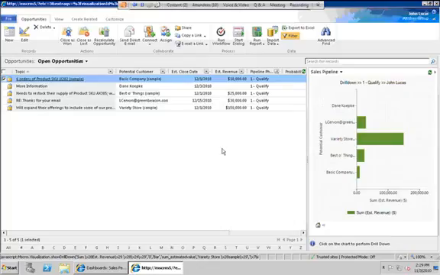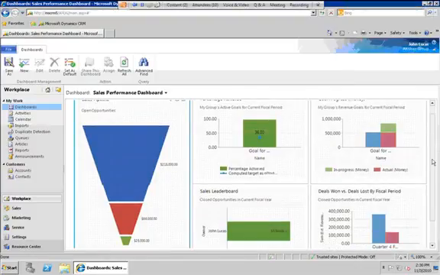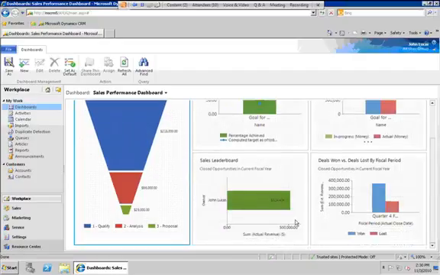Okay, so we have seen that with Microsoft CRM, we can analyze the pipeline and get valuable information about the state of our business. So I'm going to go back to my dashboard and look at what other information I have. For example, I can see what my top salespeople are, and again, due to the demo data we're working on, we only have one here, but if we had multiple salespeople, we would see in the sales leaderboard which salesperson has produced the best results for us.